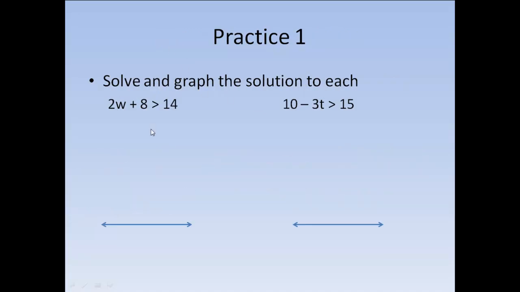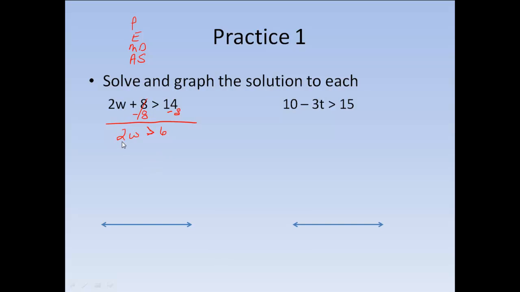So here's our first two problems. The one on the left here, 2w plus 8 is greater than 14. As I look at this, I'm trying to solve it for w, my only variable, and so the first thing I have to get rid of is addition and subtraction, because remember, you undo your order of operations when you're solving for the variable here. So I'm going to subtract 8 from both sides, and just like with equations, I still have to do the same thing to this other side here. So on the left, this 8 minus 8 turns out to be a 0, and then I have 2w is greater than, and then 14 minus 8 gives you a 6.